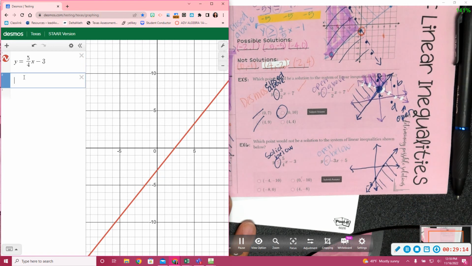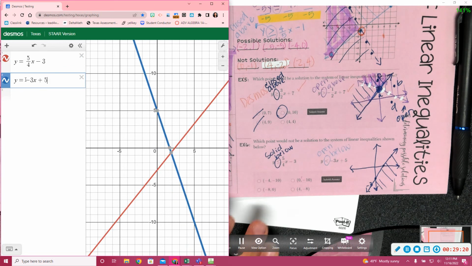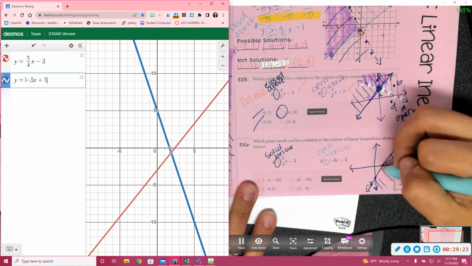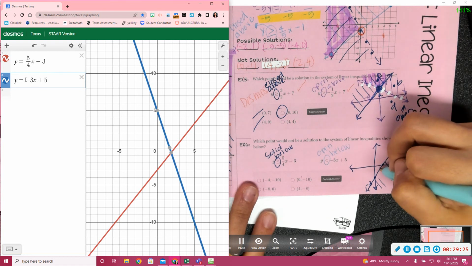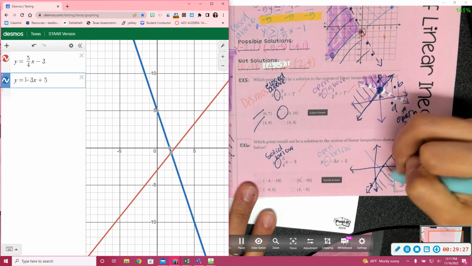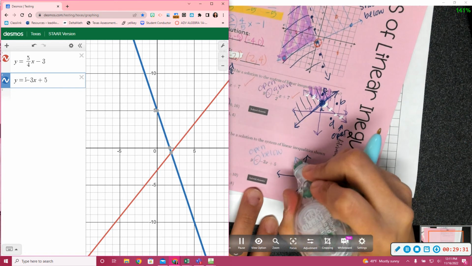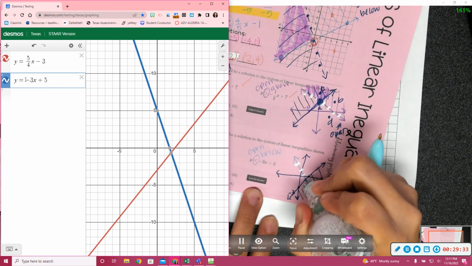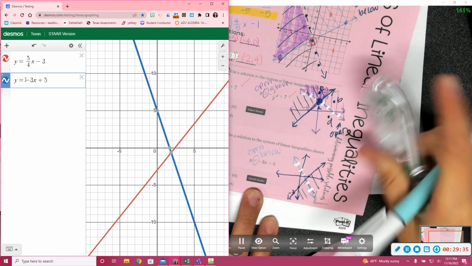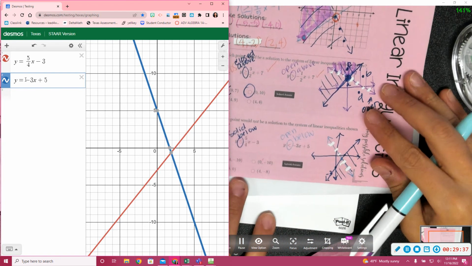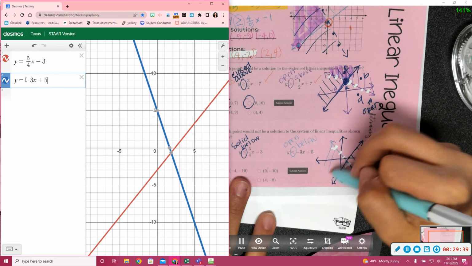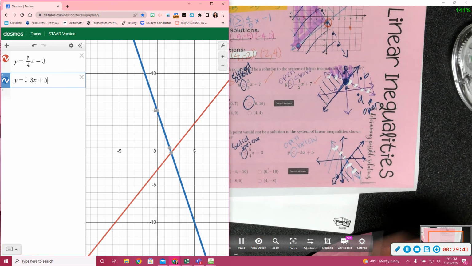And my other line, y equals negative 3x plus 5. So they meet somewhere down here. I did it again. It's supposed to be an open line. And we are shading below. So my double area is down here.